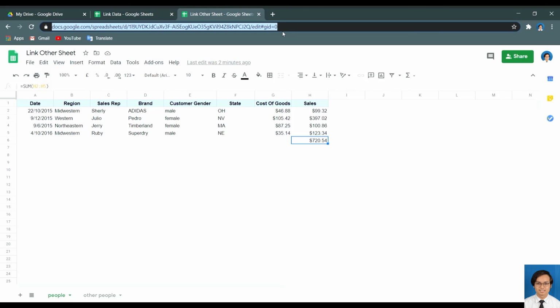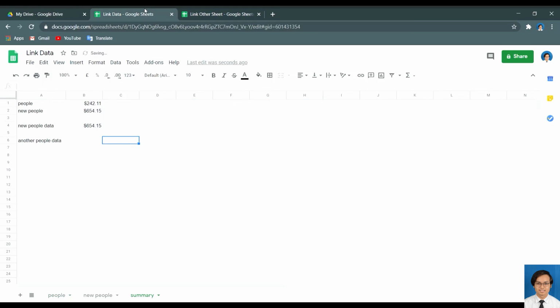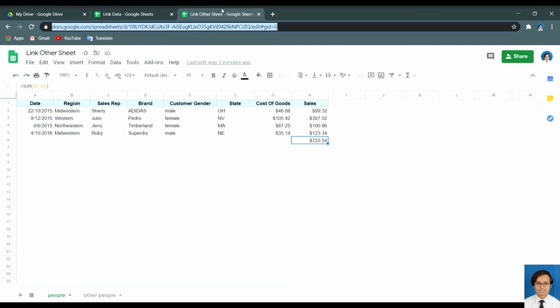Click the link and click copy, go to this sheet, click this one, put an equal sign. So in order to have the total of this data, you must include the range of the data, which is from H2 until H5.